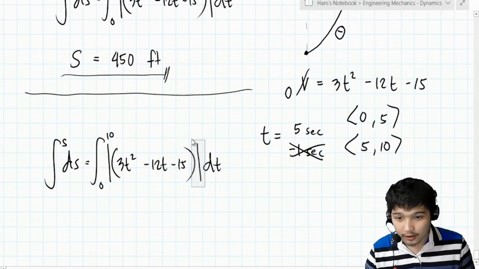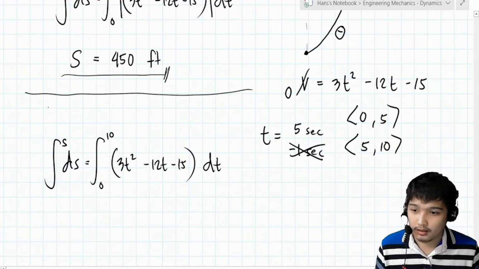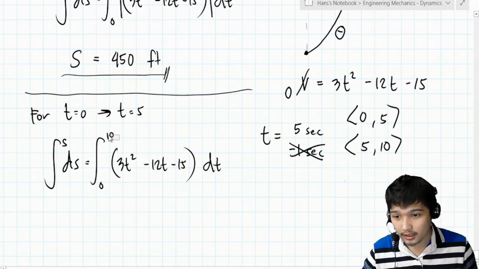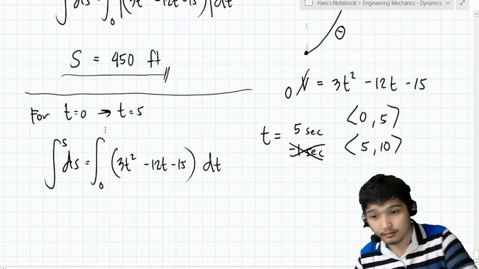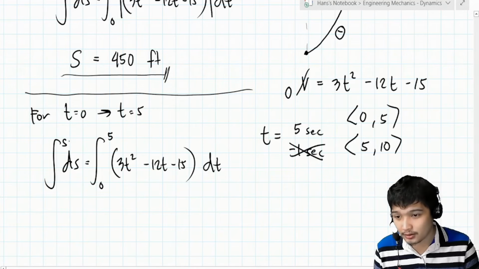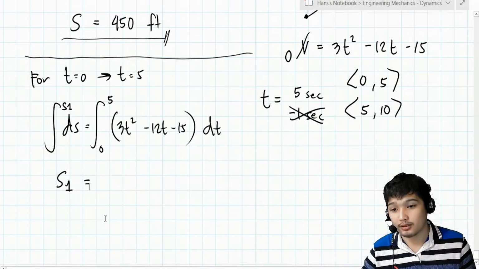So tatanggalin ko to, di ba? So lagay natin dito, this one is 4. T is equal to 0 to T is equal to 5. So gagawin natin 0 to 5 lang to, guys. 0 to 5. And then tawagin natin yung displacement na yan is S1. So how much is yung S1, guys? 0 to 5.